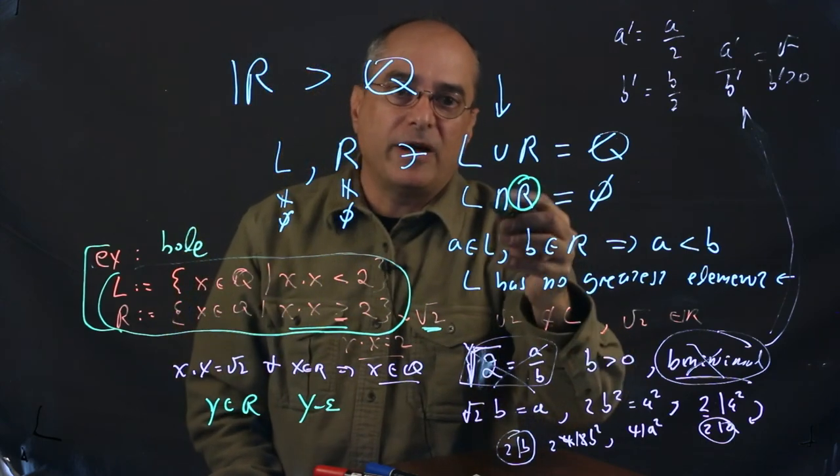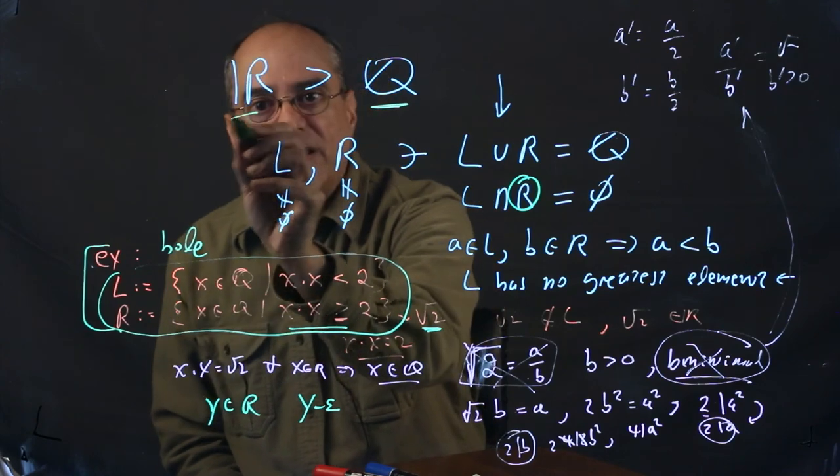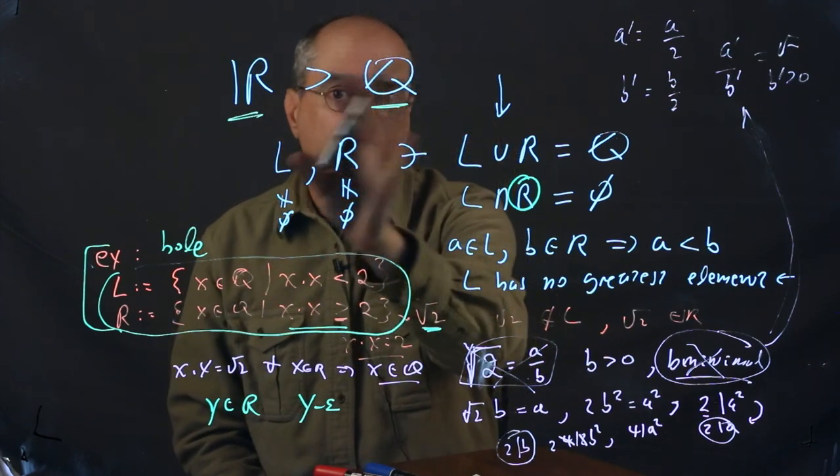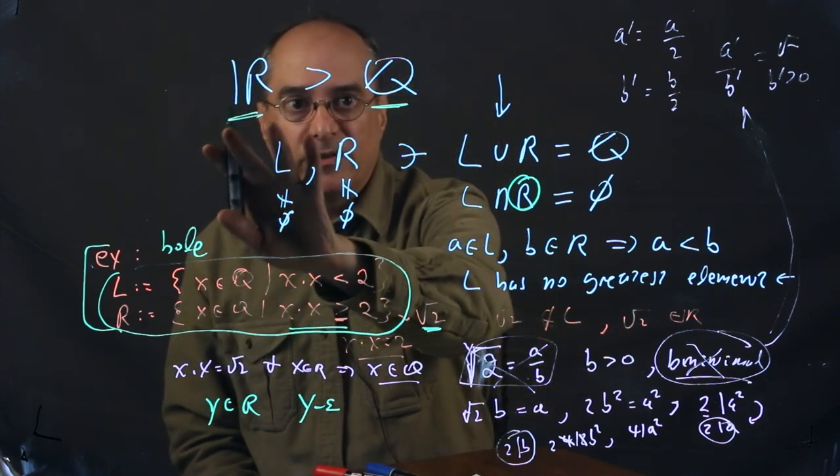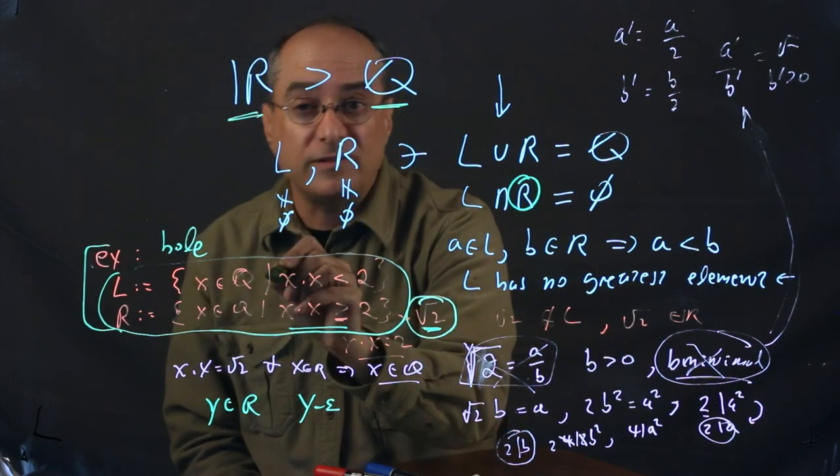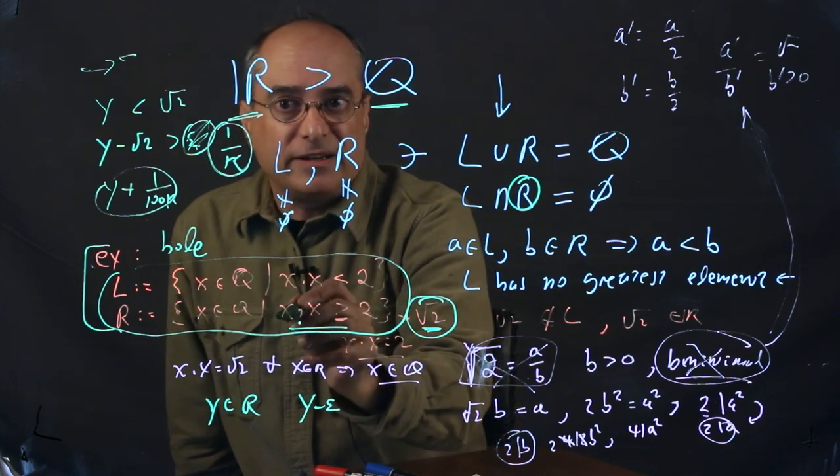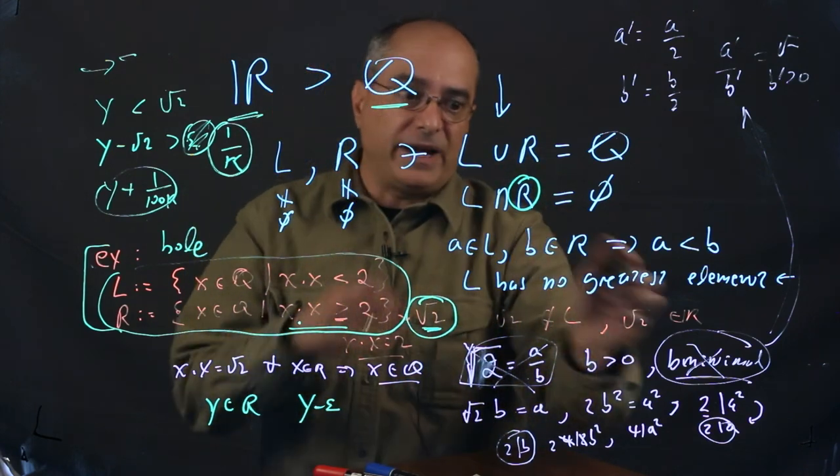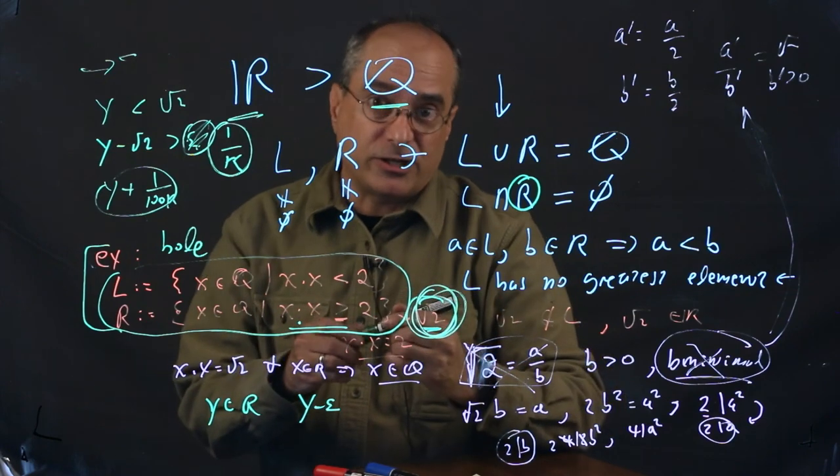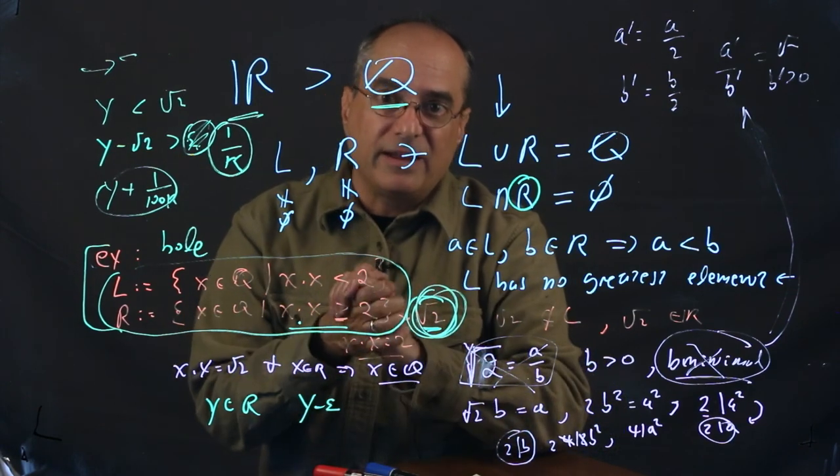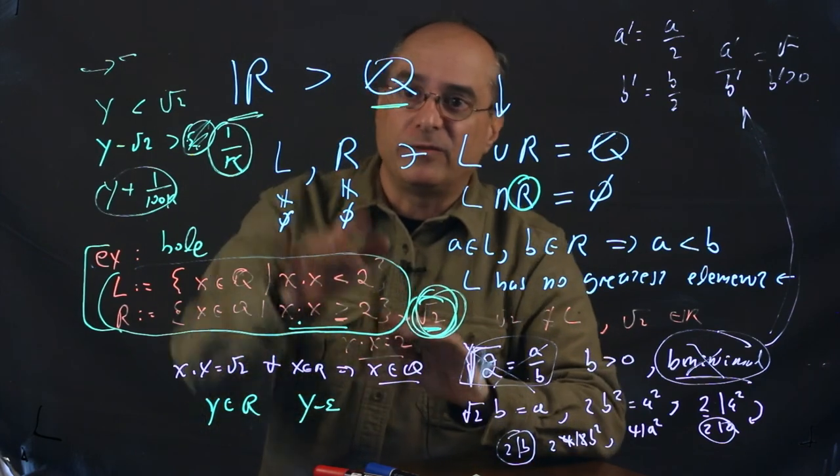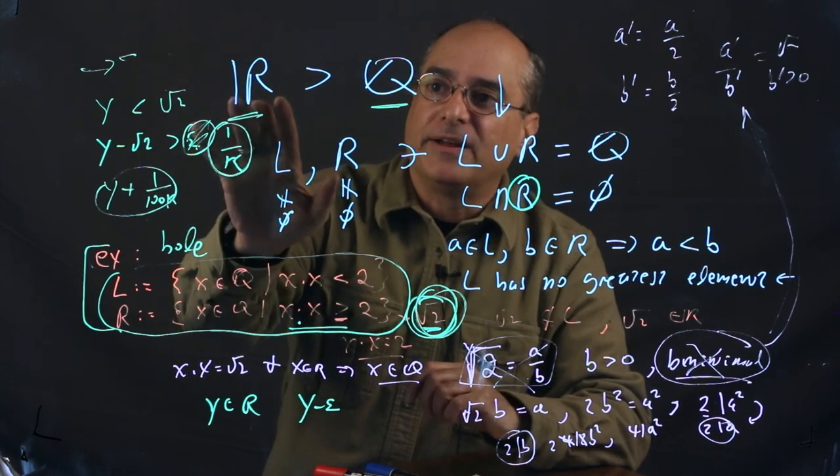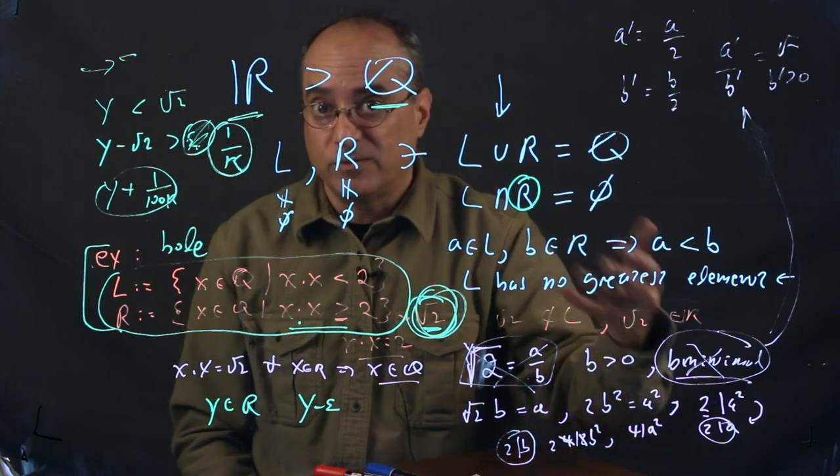Now, so every real number is either a rational number or something new. The something new are these holes, and it says basically there are more holes than rational numbers, which is what we've established before, that there are very many more reals than rationals. So the explicit exhibition of this is to show that this form is a hole. Because this hole is not in the set, this set has no greatest element. That's why we call it a hole. So L and R miss each other by this missing element that's not even in the rationals. And that's what I mean by the rationals are a set that has more holes in it than elements in it. Because we've proven the holes are real numbers, and there's, the real numbers are the holes, exactly that correspondence. And we know there's very many more real numbers than rationals by our previous work on this light board.